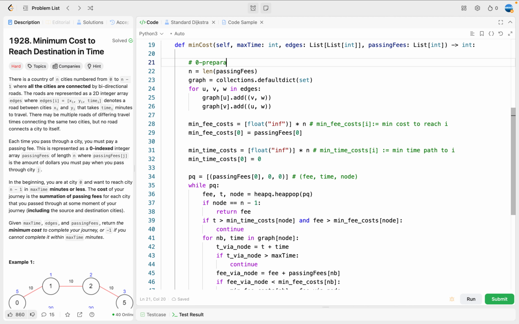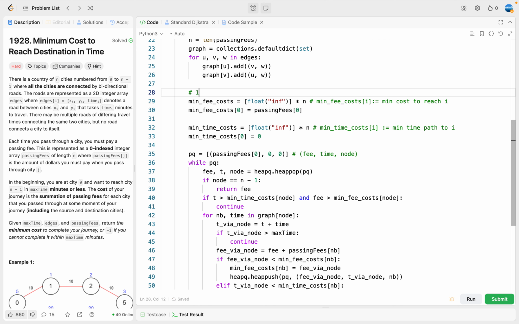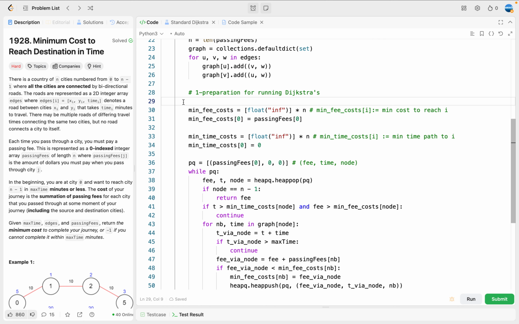Preparation, construct graph. Secondly, also preparation, for running Dijkstra's algorithm. So this is up to here, right?